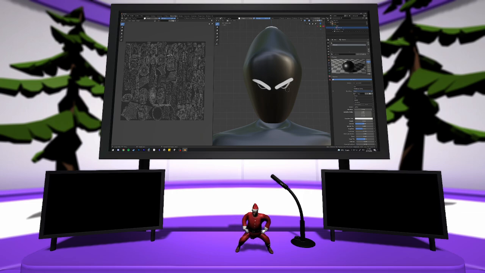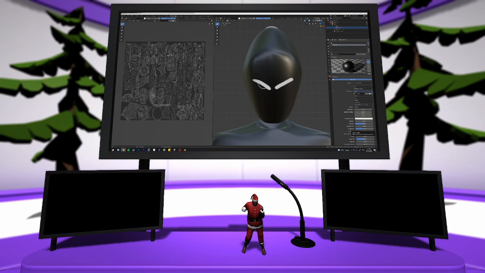Ugh. Gotta be a symmetry mode, right? Let me check that. Blender symmetry. Wait, texture paint. Says you can do it.